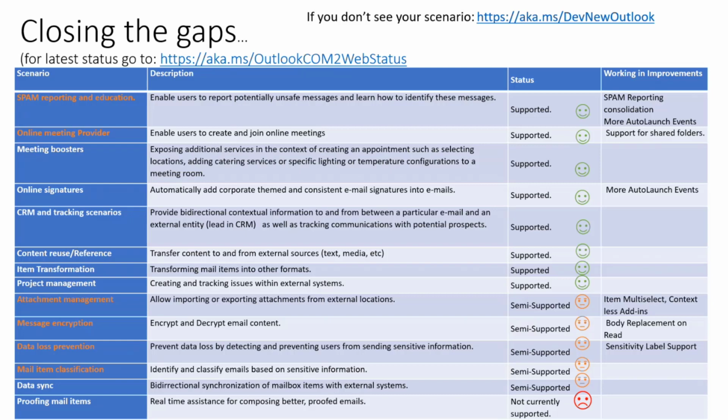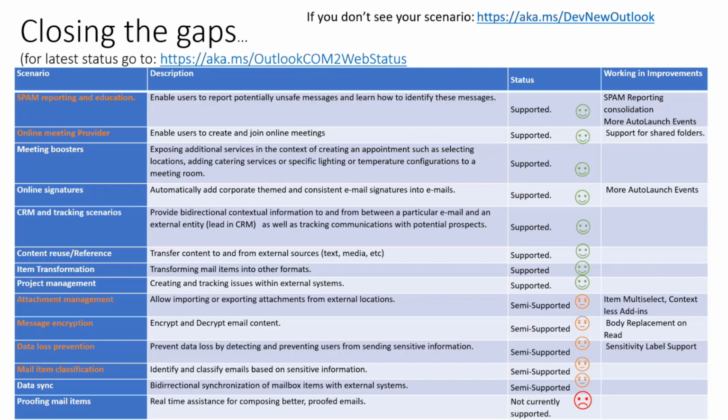And I believe that by enabling many of these scenarios, we're going to enable a big number of other potential scenarios. Just to give you an idea here, it tells you what a scenario is, more or less a brief description of the scenario, and what the status is today. So if you are about to start a journey to create an add-in for these types of scenarios, as you can see here, with the effort that we've been doing for the last many years, you can actually support multiple of these.